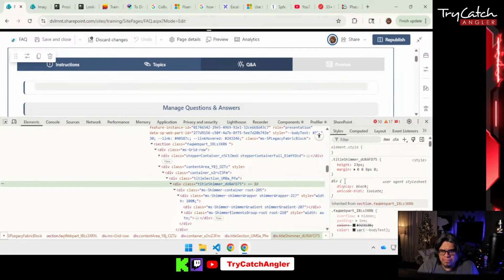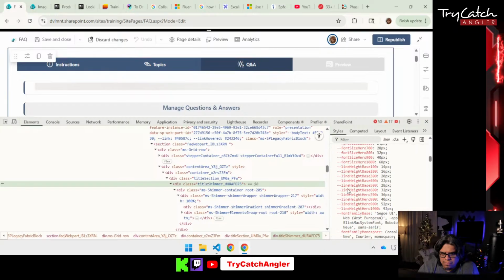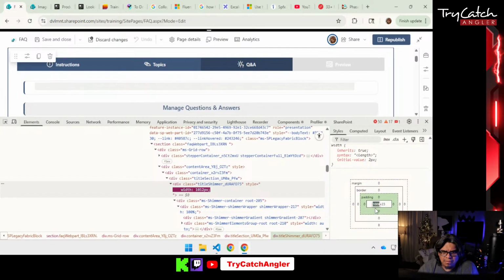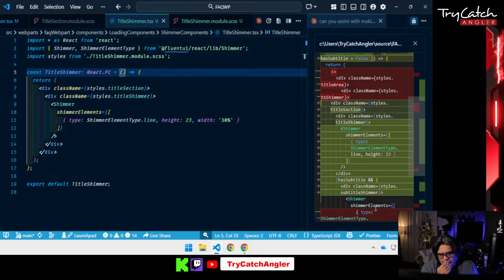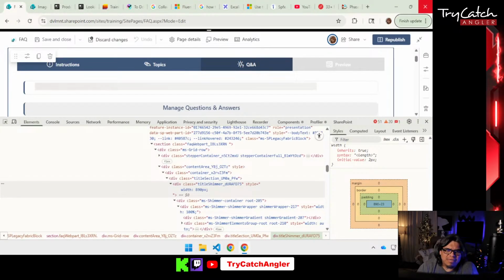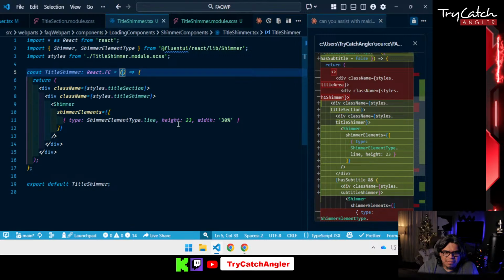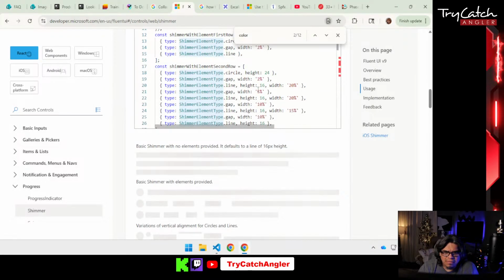Metal shimmer. Literally 1,000. There's something that I'm doing wrong. I'm gonna leave it like that. Line, shimmer type line, height, width, correct.